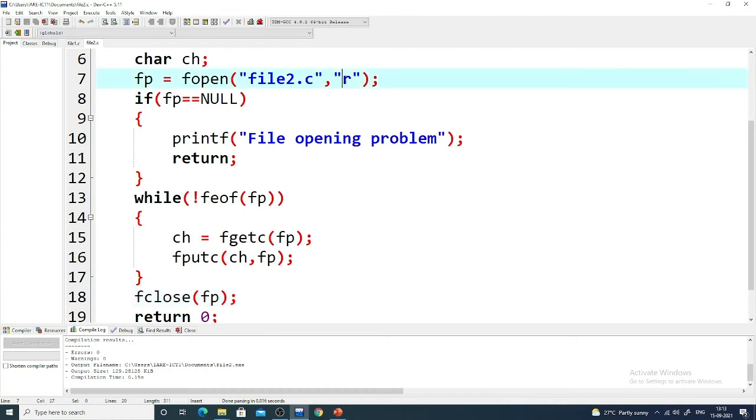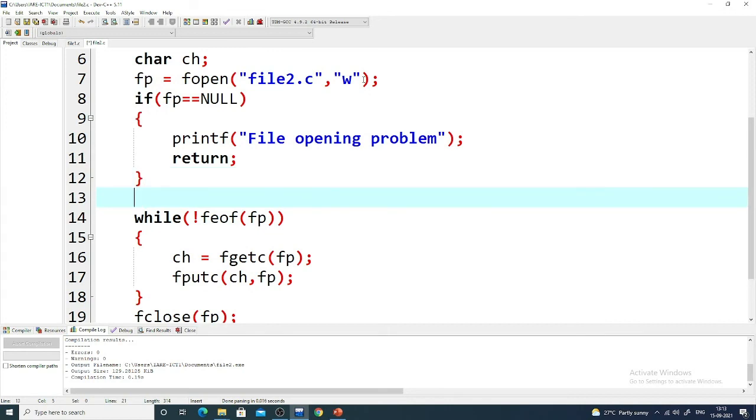The mistake we have made here is opening the file in write mode first. Then you write the contents to that file and then you open the file again in read mode. So what will we do now? fclose of fp.